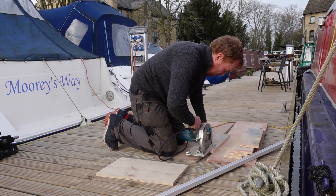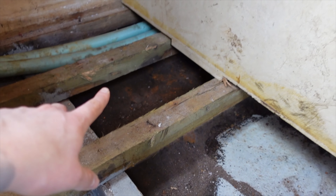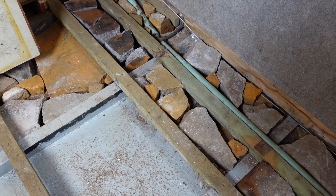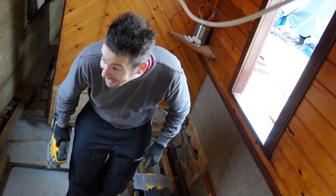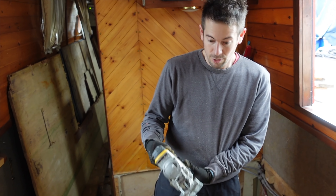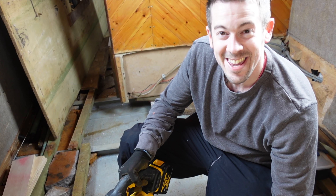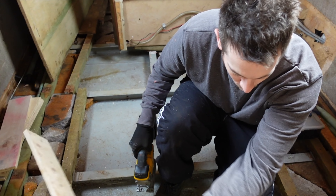There are quite a few rotten floorboards that we need to replace - well, that the Maverick has to replace. That last little bit we missed - we're going to have to scrape it, de-rust it, and put all the epoxy on it, just because we missed it. Just like we did in the kitchen, we're going to bang some little boaty barricades in front of this ballast to stop it sliding. Right, going to cut the ends of these so I can get them up along the sides. I've never done this before - pull the trigger, follow the line. That felt good!